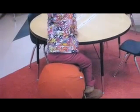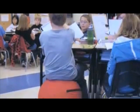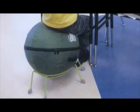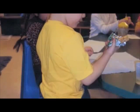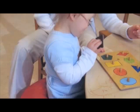An occupational therapist who works with children reported, "It worked very well to improve attention and posture. It helped to provide optimal positioning for task-oriented activities during therapy sessions. In a classroom setting, a fidgety student can move without being disruptive. That would not be the case with a hard surface chair, which is often an invitation to classroom gymnastics."